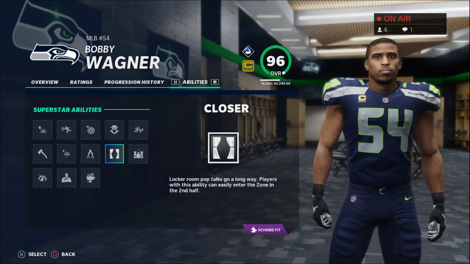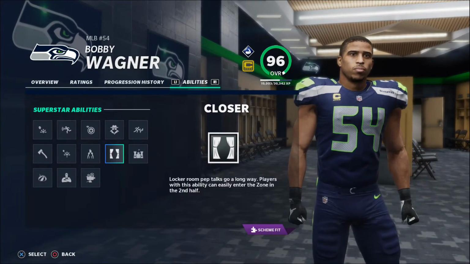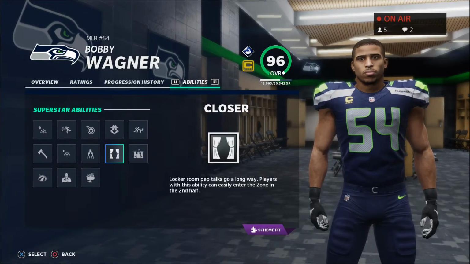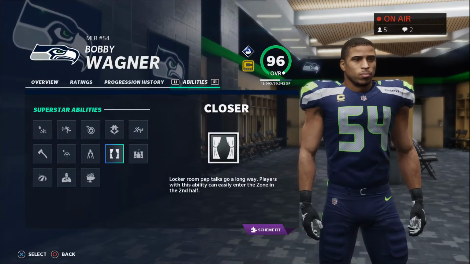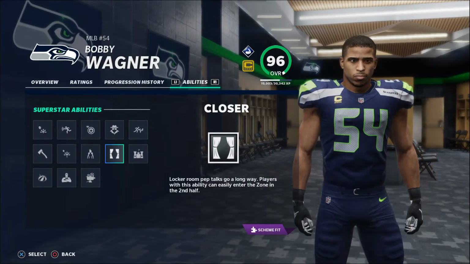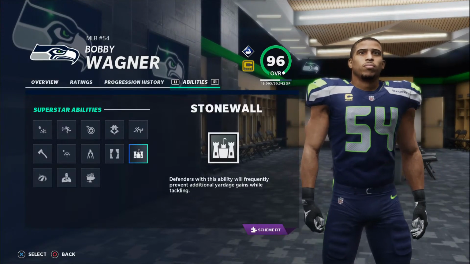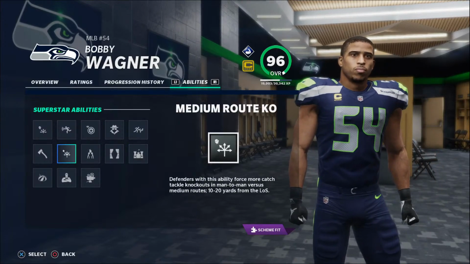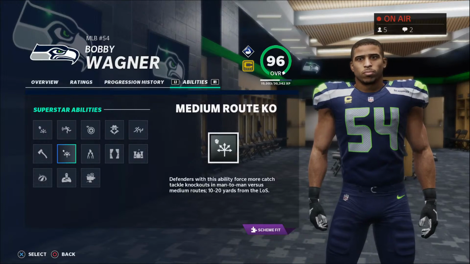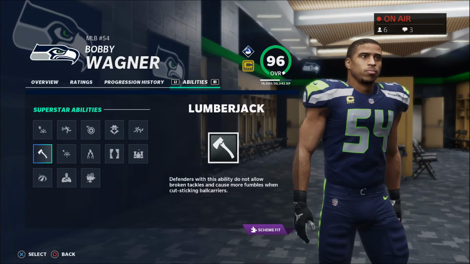Personally speaking, I think there are a lot of traits like Closer and things like that that affect how quickly a player can get into their zone. I stay away from those. I really don't find those to be all that effective because, for the one or two times that you might get your player to enter the zone in the game and get that to work, that just doesn't balance out with something like Stonewall that's going to help you every single play, or something like medium route KO that's going to help you every single play as a linebacker, or every time that somebody goes into that area, or you're operating in that area.